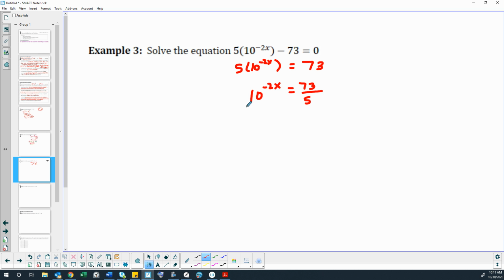One thing to notice though is we already have a base that's 10, so using a base 10 logarithm might be advantageous because we might actually be able to get our logarithm to cancel out along the way somewhere. So I'm going to go ahead and take the log of each side. So I'll just do base 10, which means I don't write the 10. That's our common logarithm.